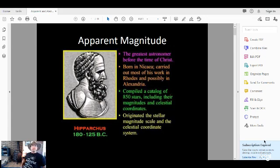He also tried to come up with the brightness of stars, the scale of that. We know that scale is called the apparent magnitude scale. He and his students went out on beautiful dark Greek nights and cataloged the brightness of the stars. Their scale was between a +1 and a +6, with 1 being the brightest. That was, of course, Sirius, the dog star in Canis Major. Now, guess what? Hipparchus didn't take into account the sun, the full moon, so his scale has now been modified.